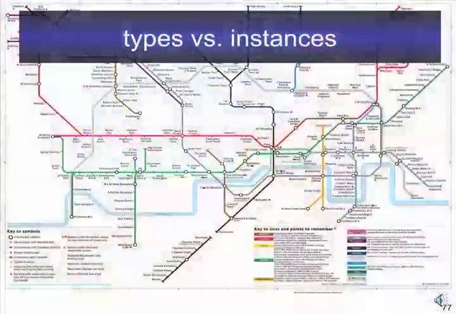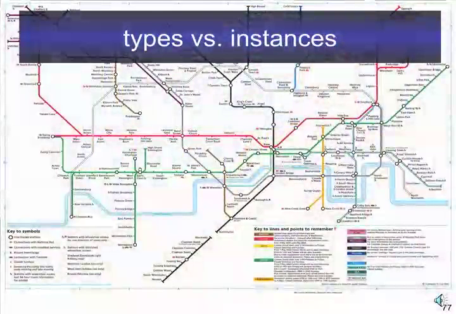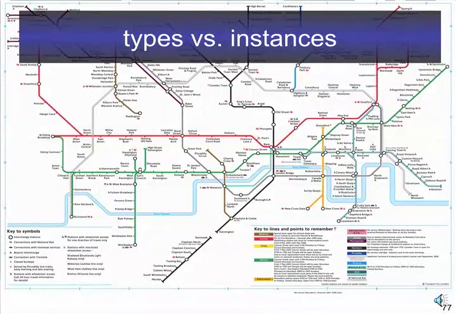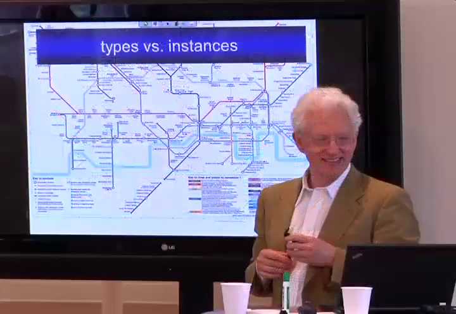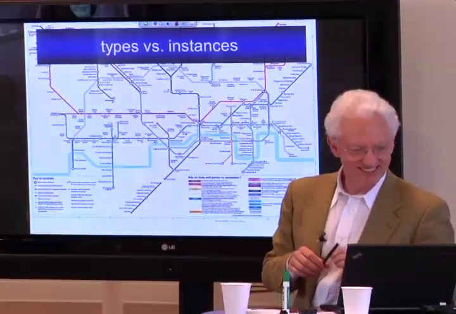All of those would be, in ontology speak, types, and the corresponding processes would be instances of those types. Now, here we have a map of the London Underground. Anyone see what's wrong with it? The circle line is missing. That's why you feel somewhat troubled.